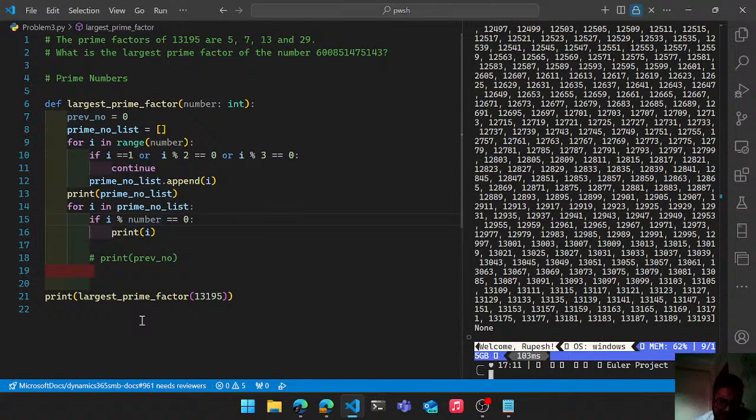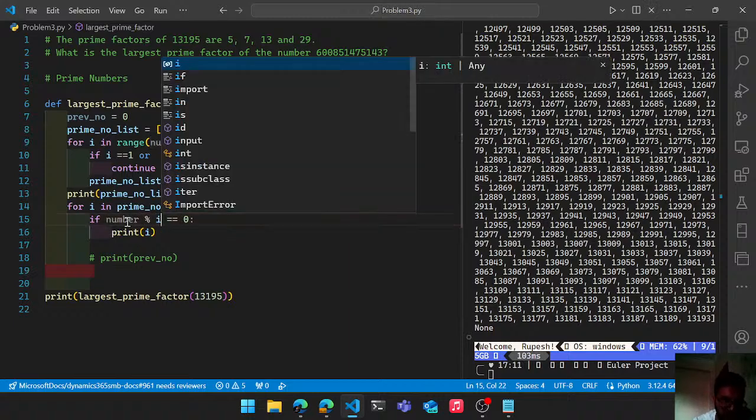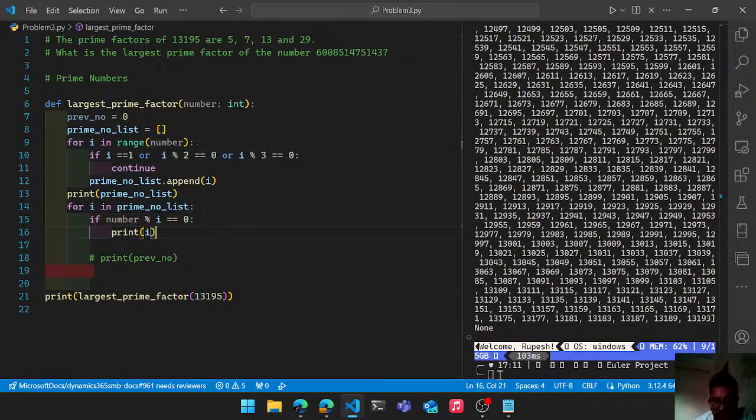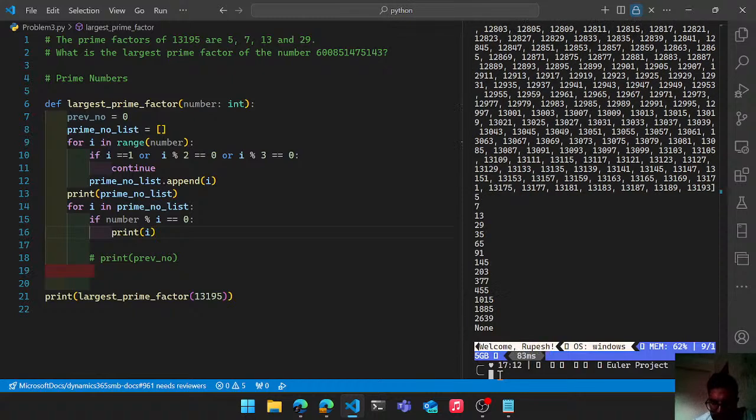Height divided by number. What am I doing? Number divided by I now. Should be something like this. That's when it will work, of course. That's just going to be the highest number.